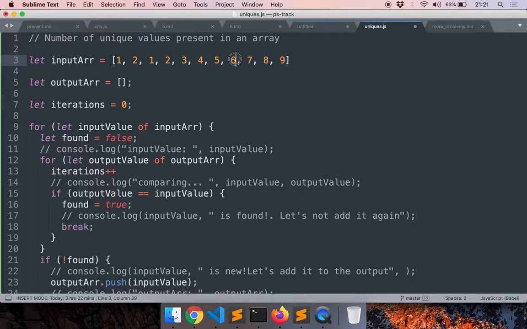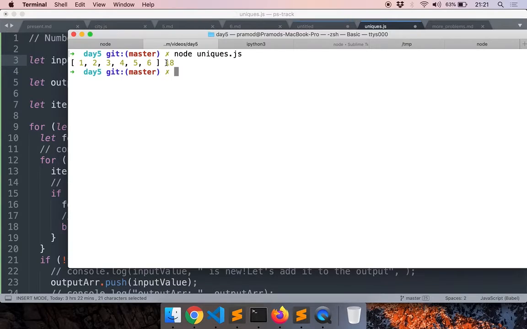So the input itself had 1 2 3 4 5 6 7 8 values. Now there are like 11 values. We did not double the size of the input, but the amount of time it took to solve our problem increased by more than 100%. So it's not good. So arrays are not efficient for searching.